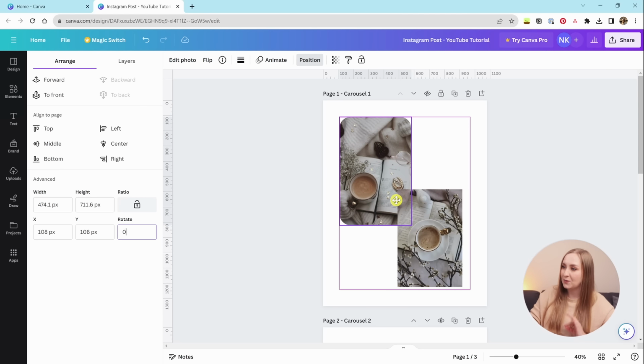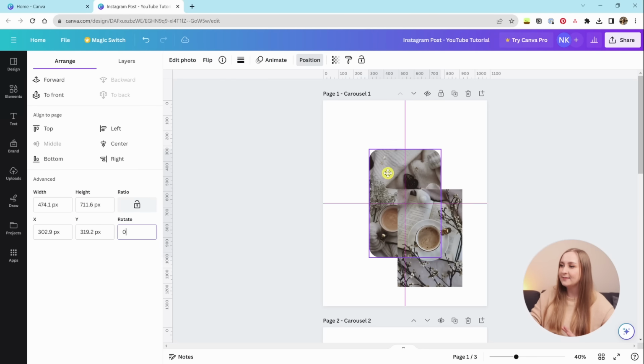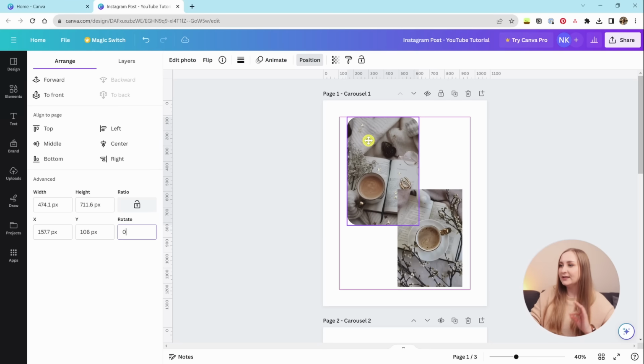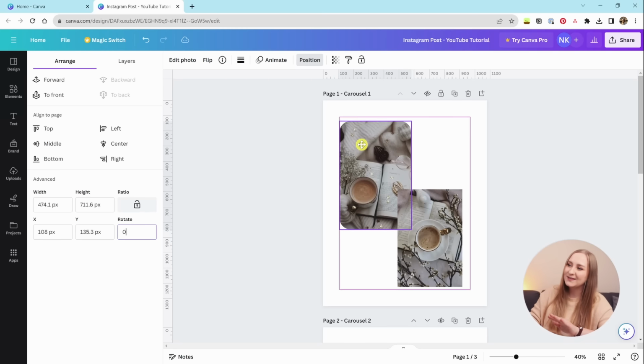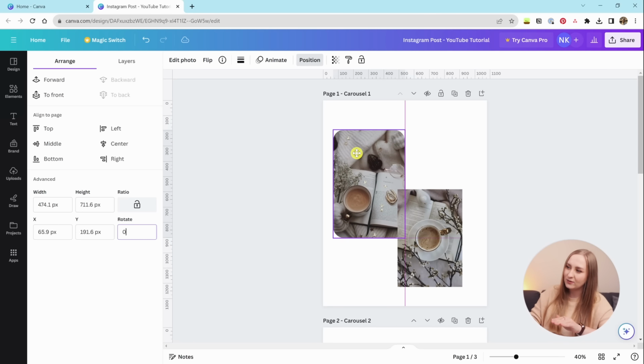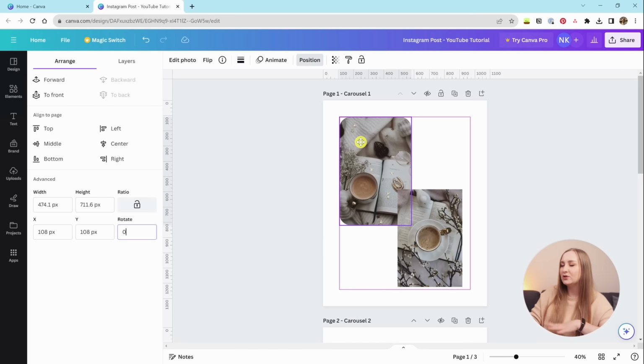You can also rotate from here, but let me show you how you can actually do it from within the canvas as well. Now, this is our positioning, but as you can see, when I have something selected, I can drag it around the canvas and sometimes different lines appear. This is super important because it allows you to align things neatly and have that space. First of all, you can see this rectangle that showed up here when I hovered over a certain area. This actually sticks to it, as you can see. So I'm dragging along that line, and that allows you to align it perfectly.